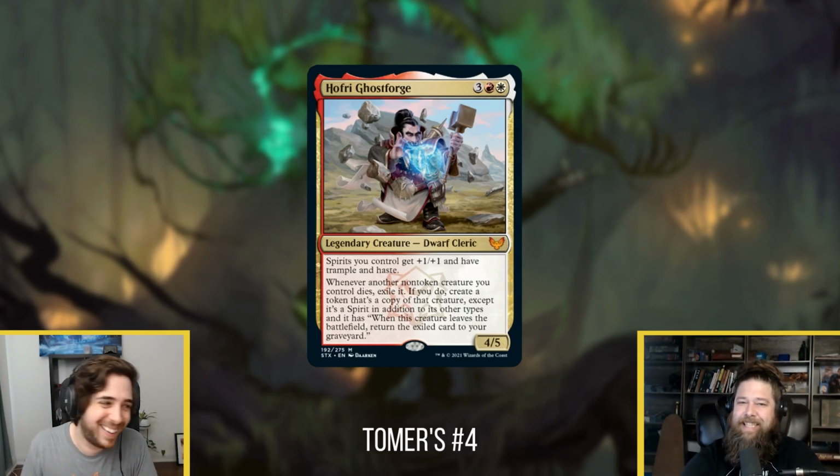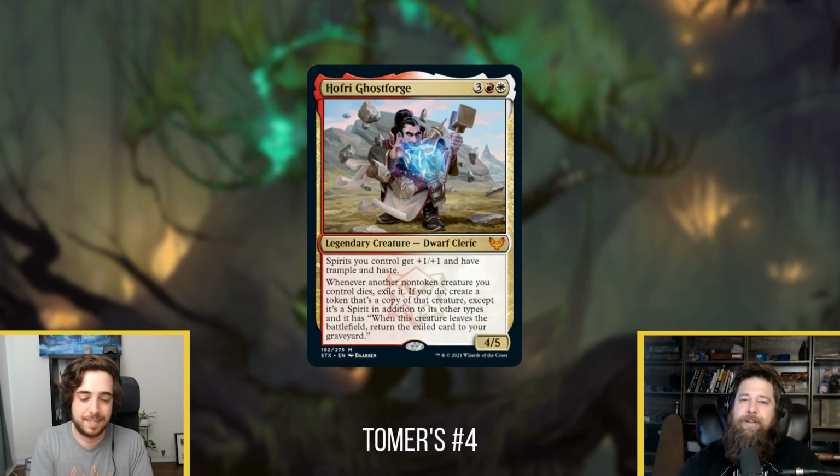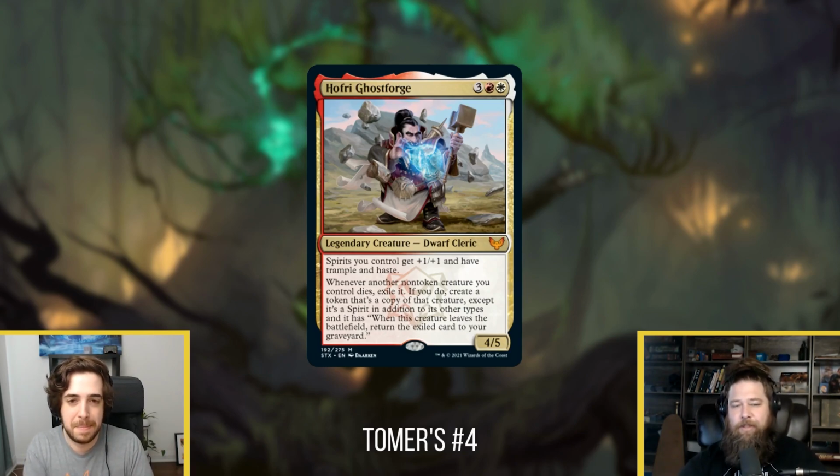Yeah, and Boros Spirits is kind of interesting as well. That's not really a traditional spirit color combination. So it's got Jank Tribal, it's got Tomer's Ghost Train plan, it's got a more spiky, Sneak Attack-you-to-death type plan. So all around, Hofri seems like a pretty big win.